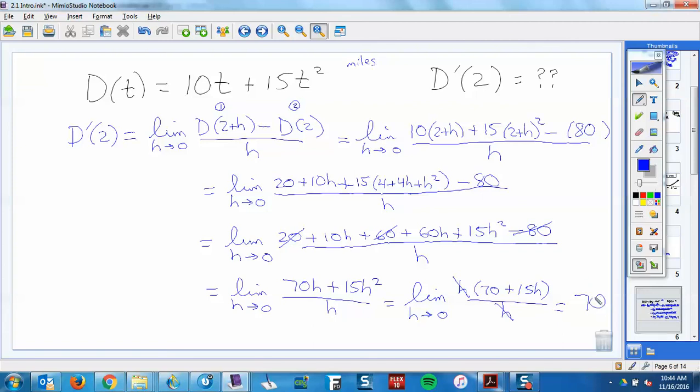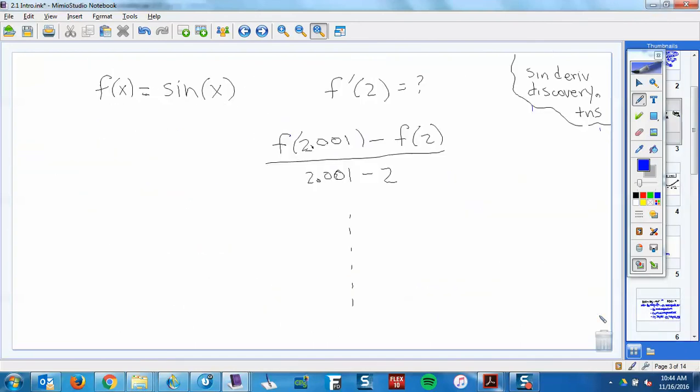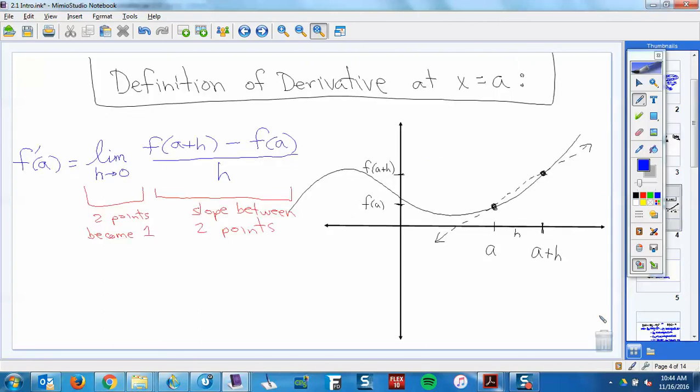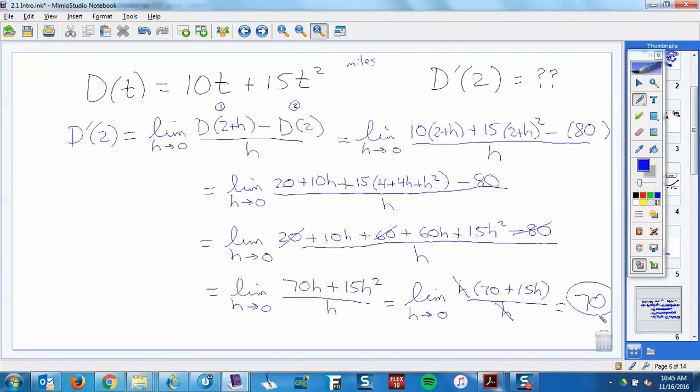And we get 70. Remember what we got when we picked 2 really close points earlier? Or the 2 points in the table, remember 2 and 2.05? 70.8, right? It was a little too big. That's because it was a little steeper there, right? There you go. And that equals 70. That's not an estimate. That's not an estimate of the slope at 2. That is the slope at 2. And mathematically, we've just proven it. So, do we have a special equation for finding the slope at one point? Yeah, there it is right there. And later on, you're going to learn we're going to call that the long way of finding the derivative. We're going to have some shorter ways. You say, well, show me now. I don't want to do the long way.